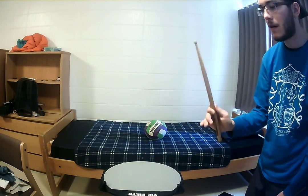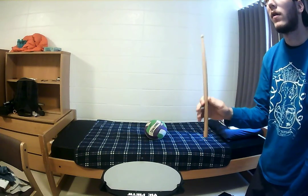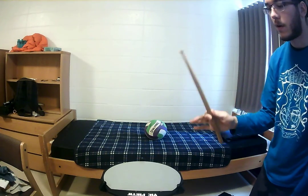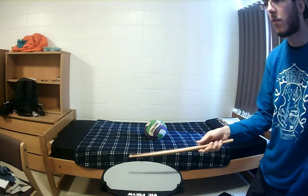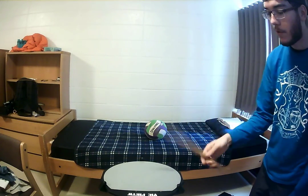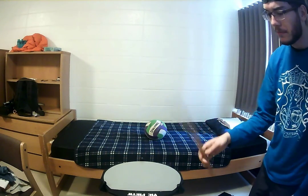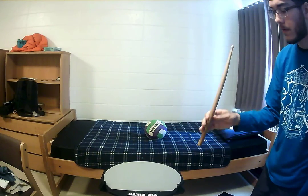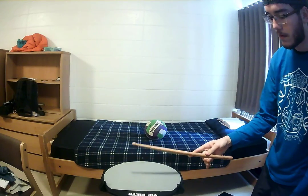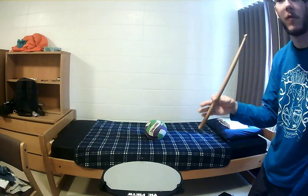So if I do this, it creates a different sound than what I'm trying to make when I'm relaxed. So this can be a sound I use when I want a very da, da stroke, but I want a da, da, da stroke. So I want a relaxed hand, a relaxed finger, all my fingers relaxed, my wrists relaxed, and as I come down, I'm going to activate this third finger to push that a little extra and then get out of the way so that I can fully rebound.